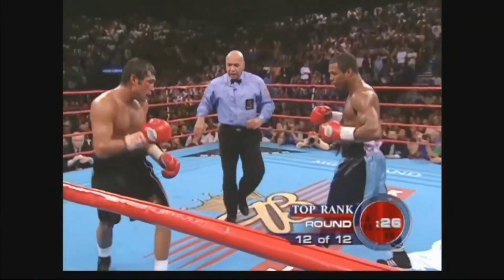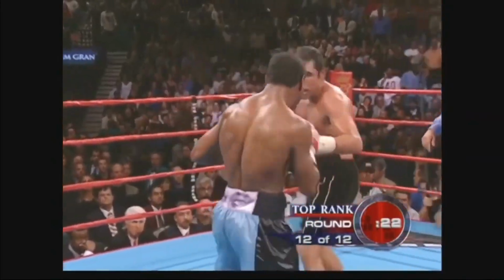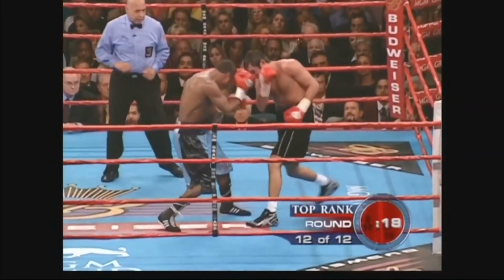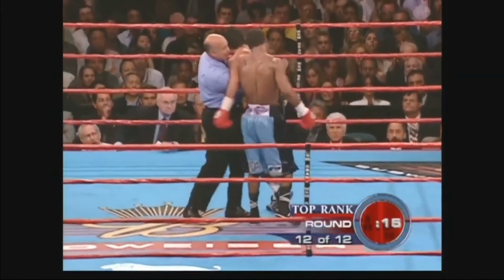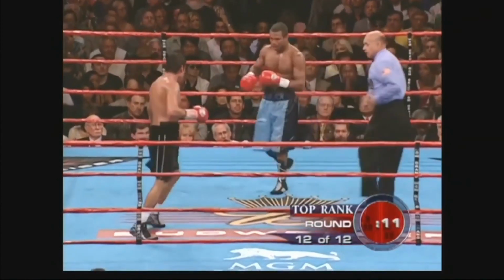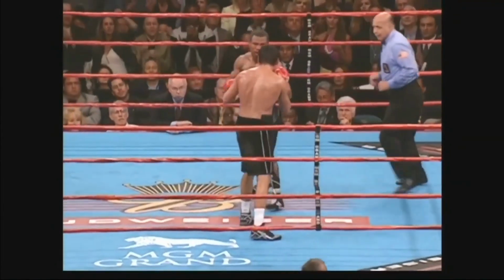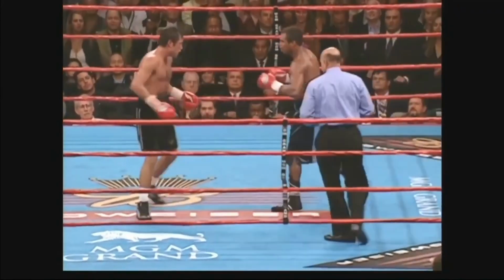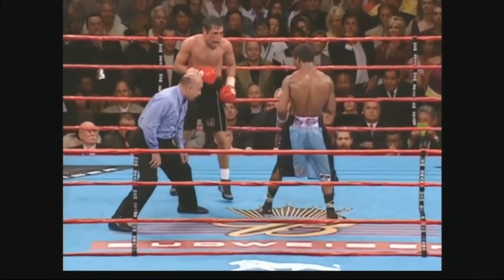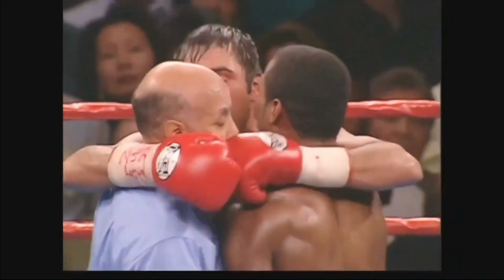Another cracking shot. He's picking them quite beautifully at times, De La Hoya. Good boxing on the retreat from De La Hoya. Good counter punching. Let's be honest, for most of the way, he's done a number on Mosely tonight. He has. He's just been one step ahead all the way through this. Last 10 seconds. Apart from that crisis in round 9, you're going to get the bell any moment now. Unless something very weird has happened, it's redemption for Oscar De La Hoya.